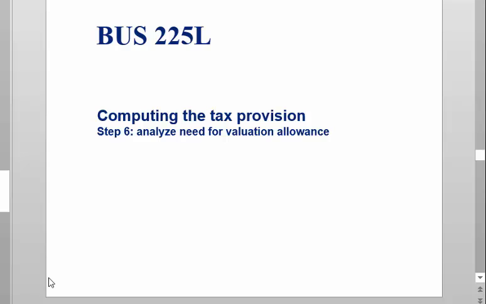Okay. So while there are rules about how to set up valuation allowances, like when to do it, when not to do it, most of the time common sense will just get you the right answer, right? So if you think of the companies that have valuation allowances, it's usually because they have losses. When you think of the companies that don't, it's because they don't.